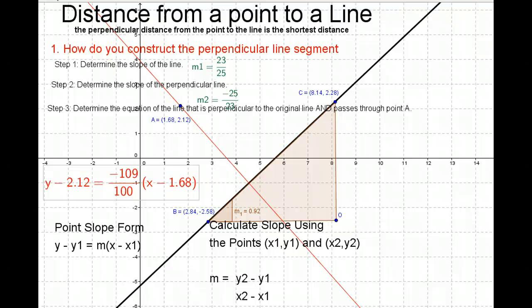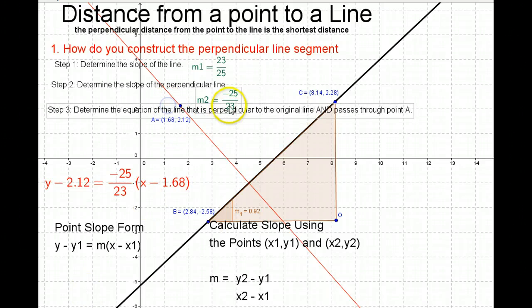So if we write an equation of that line, we can have it in this form. So here we have the equation of the line that's perpendicular to the original line. It has the slope of, sorry, there was a typo. But anyway, it has a slope of the line that's perpendicular, which is negative 25/23. And it has the coordinates of the point A, which had an x coordinate of 1.68 and a y coordinate of 2.12. Now later on, you can display the equation in slope-intercept form and convert that if you so choose, but this is sufficient.